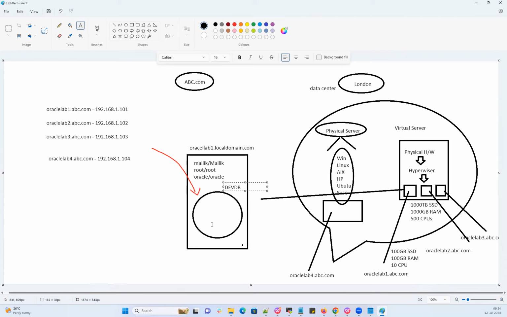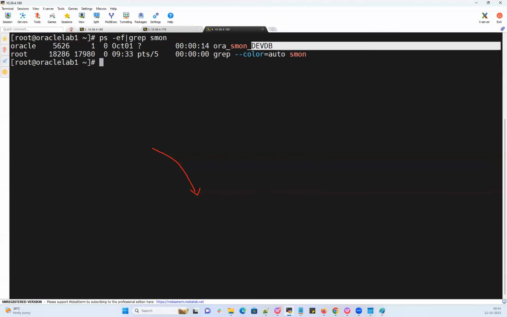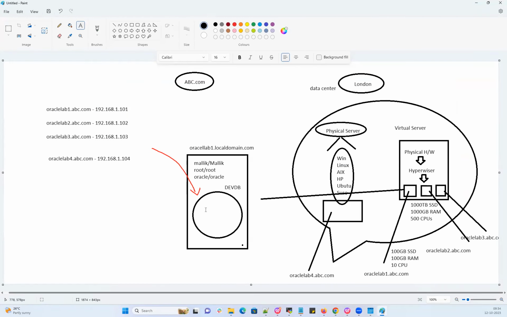Once I create a DevDB database, let's say here I already created my database. All right, so this is my DevDB. Give me a second. Right, so the DevDB database is ready here. And inside that, I'm going to create app1 and app1, application 1 user and password. And then app2 and app2, application 2 user.